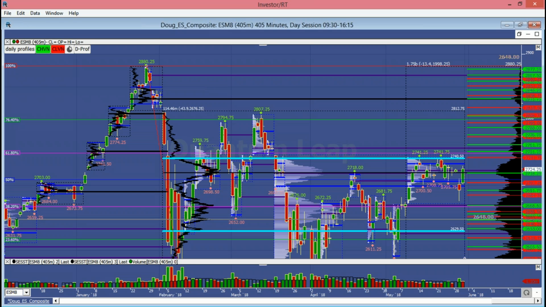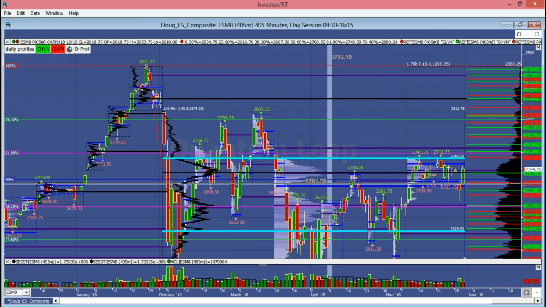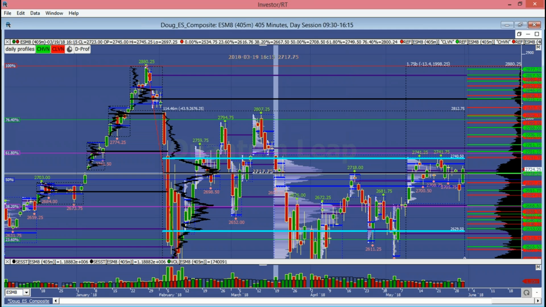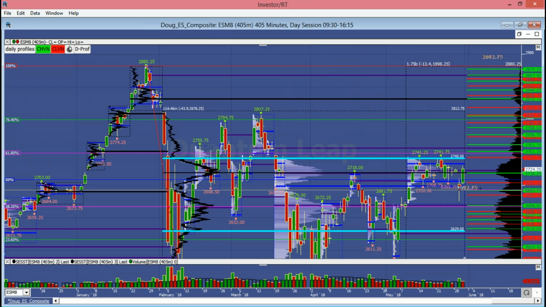So the levels to pay attention to: that 03.50, 03 and a quarter area is obviously very important. The value area for the microcomposite that goes to March 19th is 2698.50. So that area between the 350 and the 98.50 is going to be very important. If we don't hold that, I do not think that we'll bounce off of the 91 or the 84 this time. I think we're going to come all the way down into the 69.